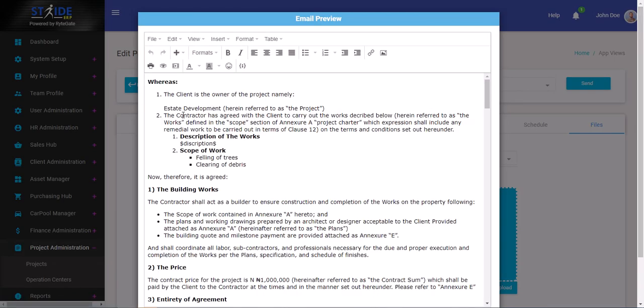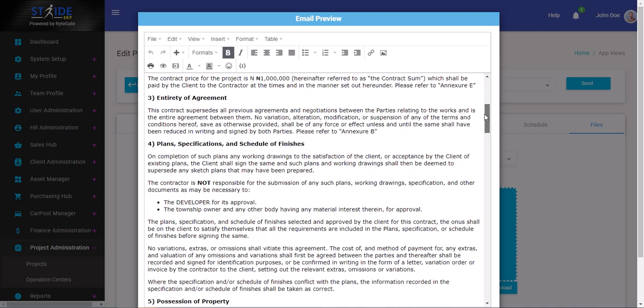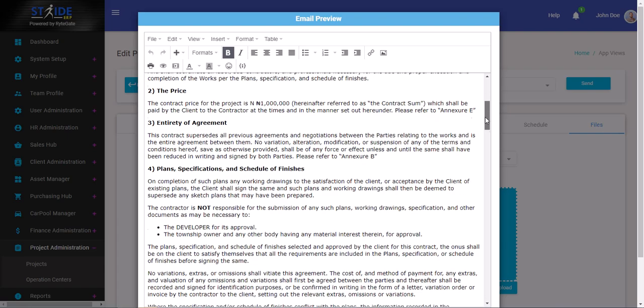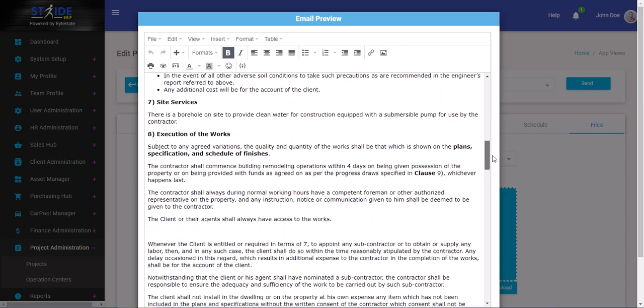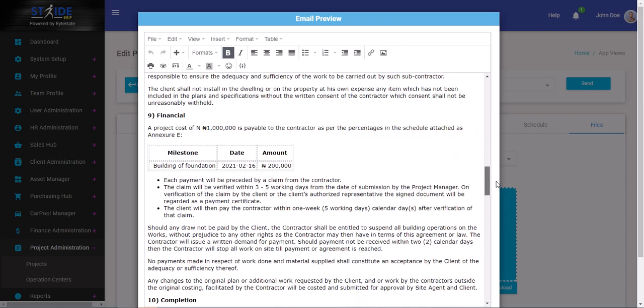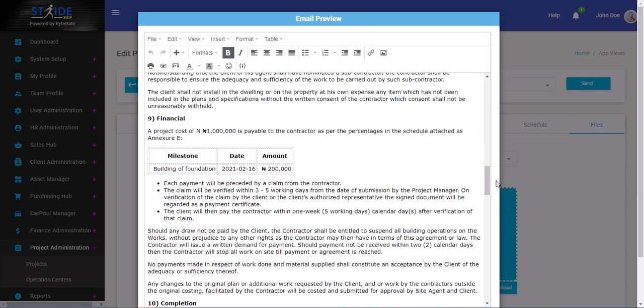There it is. So you can preview it and look at it. So description of the works, felling of trees, scope of work, building works, the price, the entirety of agreement, plans, possession of property, all of this, project cost 1 million.